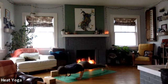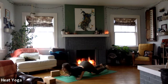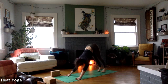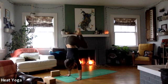Vinyasa. Chaturanga push. Knees and forearms land. Inhale, pull the way through. Exhale, roll the way back. Inhale, gaze forward. Walk. Up.